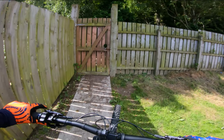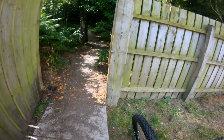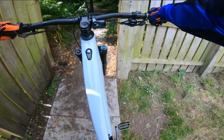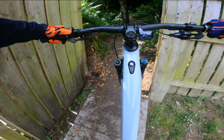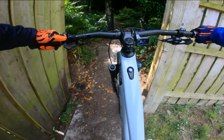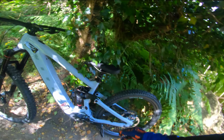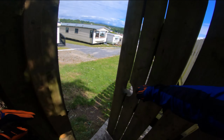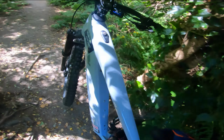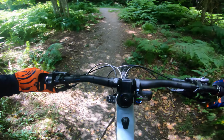That was a gift. So out through the gate, have to lock this behind me. So here we go, I'll just show you the walk feature here where we're gonna walk through. So eco off, hold down walk, and then I'll hold down the button on the left hand and she'll walk forward, she'll creep. That's all under her own steam there. So park her up, get this wee gate closed. Right, back up the modes, back in trail, seat up, and away we go.